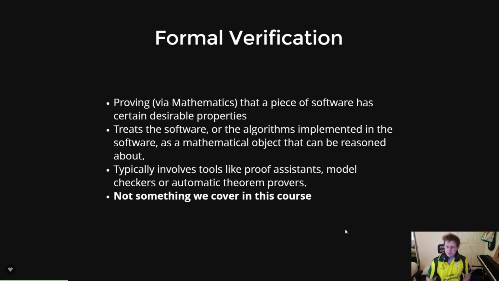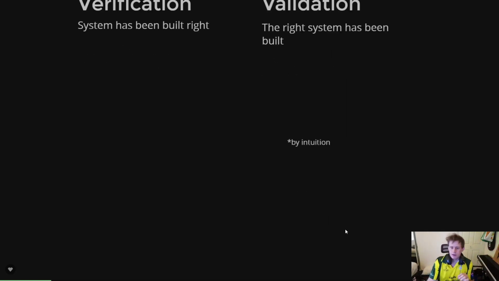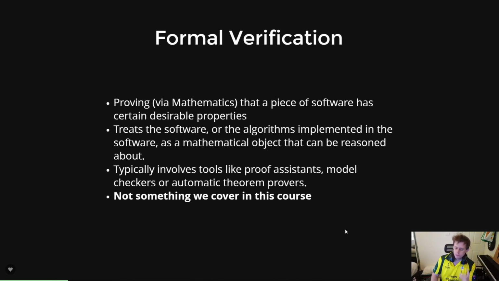Okay, now types of verification. So this is the first one, making sure that the system has been built right. Formal verification is one type of verification. So now we're really getting into that category of what types of testing exist, right? Because if you think of verification like testing, it makes a bit more sense. And what types of testing actually exist.